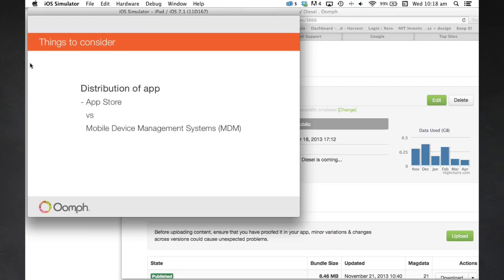And this will allow you to publish to specific iPads. So for instance, Westfield did this. It was a private app that had sales and statistic information in there. So that was only published to about 6 iPads, but it's still running on the Oomph platform. We just released it privately.